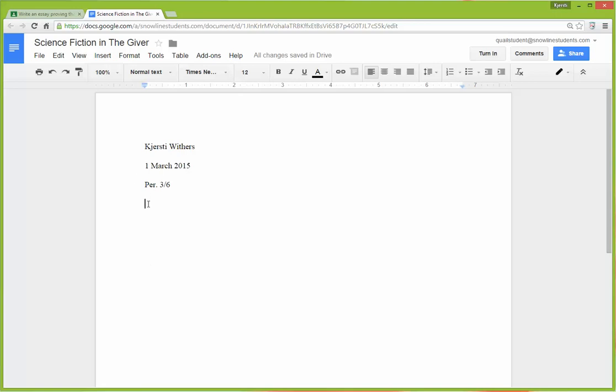You don't change it to italics, you don't underline it, you don't make it bold, but you do need to center it. And to center, you don't push the space bar 1,000 times till you get to the middle of the page. You need to come up here and see where it says left align. That's telling you that all of the lines are going to be lined up here on the left side of the page. You want it to go to center align, so everything's lined up right with the middle of the page. So we're going to come click on center align, and we'll type in our title again.